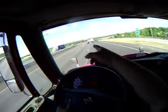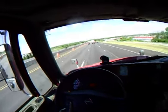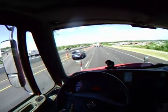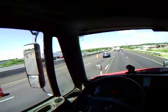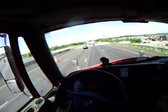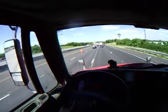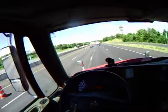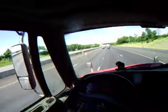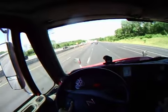He flashed thank you. The car right in front of me must have flashed his headlights to tell him to get over, and then the truck flashed. I saw his left signal go on. He blinked his blinkers. That's what you want to do. Car let you in, told you it was safe to get over. By the way, when they flash you, you don't want to just come over, because they could be wrong. So you got to still make your own decision. But if you look back and it looks good to you, and then they flash you that it's okay, then go ahead and swing over. That way they know you're coming over. You're not just cutting in front of them.